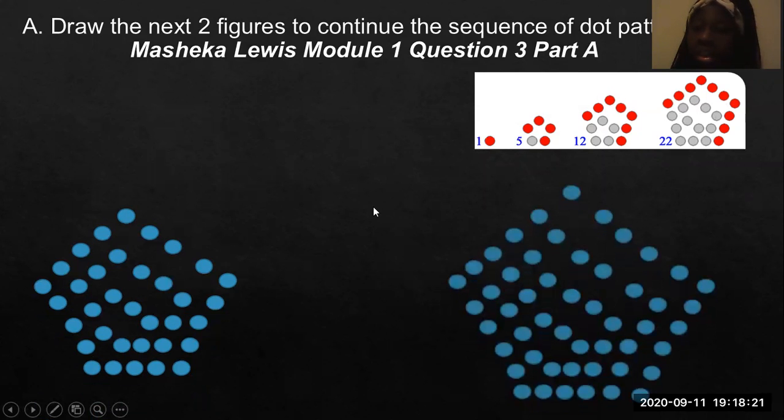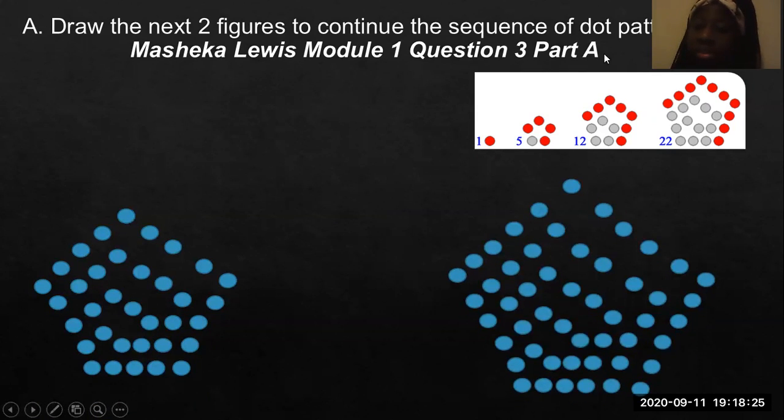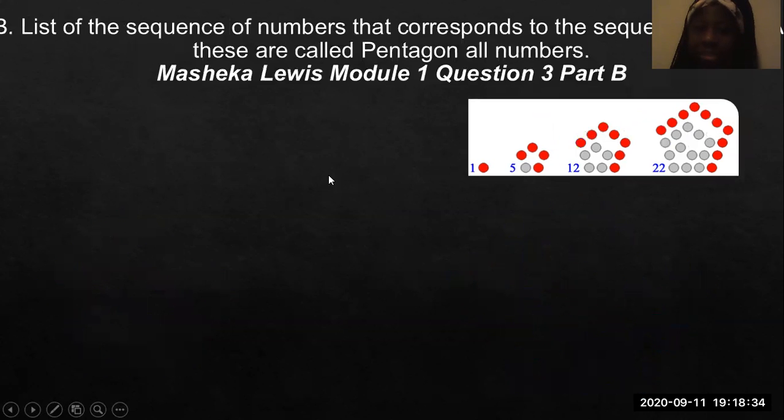Again, you do the same thing, but this will have 6 going up, 6 going up, 6 going down. And that's how you'll find the 2 patterns and how to draw the next 2 dots in a sequence.